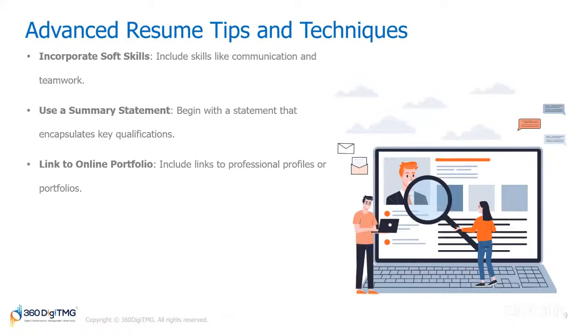Talking about advanced resume tips and techniques, you need to make sure that you incorporate soft skills. Make sure that you include skills like communication and teamwork. Use a summary statement. Basically, begin your complete resume with a professional summary. Right. Again, the professional summary needs to be made better.